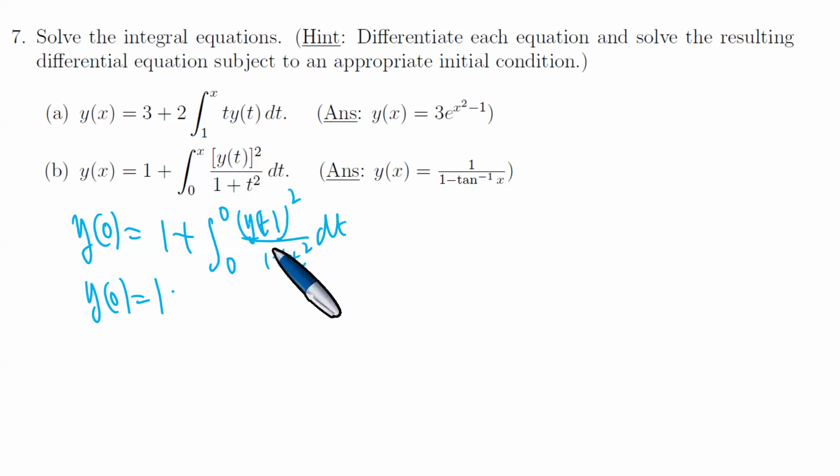It doesn't matter what this integral is going to become if you integrate this. Obviously, it's very complex. It has some functions in it. But integrating from 0 to 0 is going to make it 0. So that y at 0 is 1. You get the point? So y at 0 is 1. That is the initial condition.